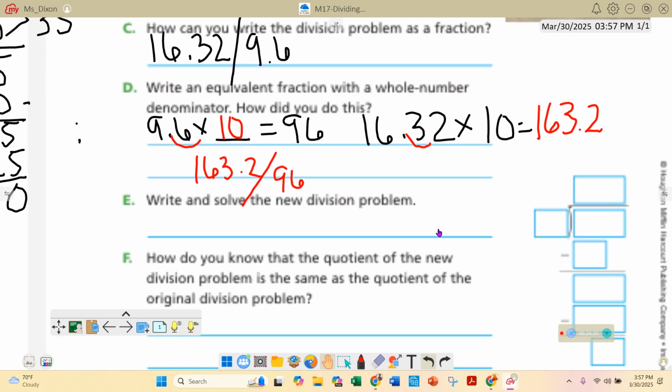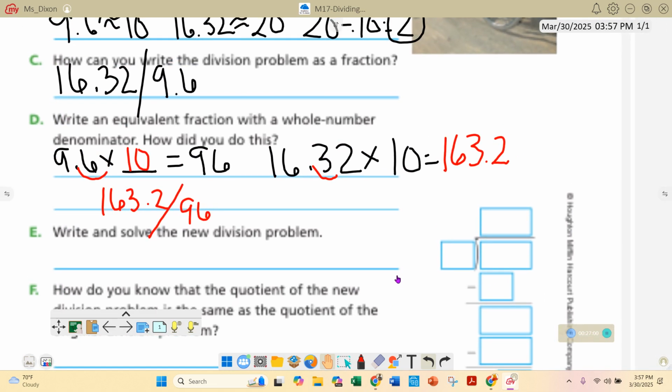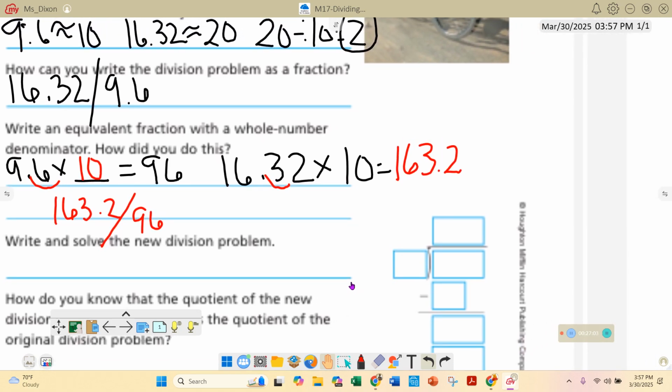All right, for E, you are simply going to solve it just like it was a whole number divided by a decimal, or a decimal divided by a whole number. We've done those several times. The only difference is now you have a multi-digit divisor. So let's look at E. Again, right here where they have it set up, it kind of looks like a standard algorithm. So I'm going to redraw this problem and do it as a partial quotient method, because that's a lot easier when you have multi-digit divisors.